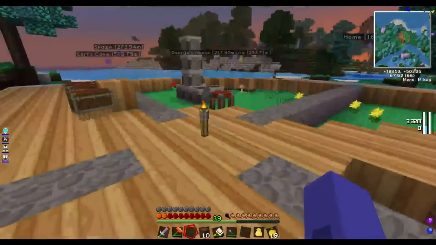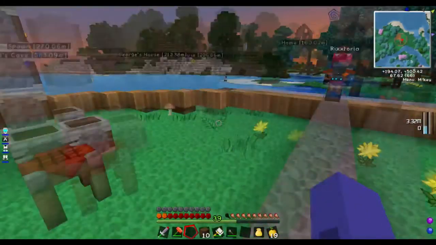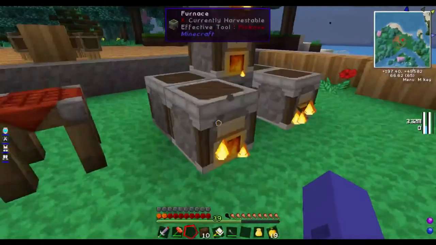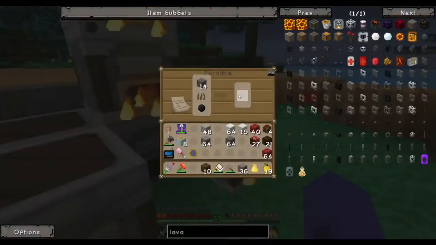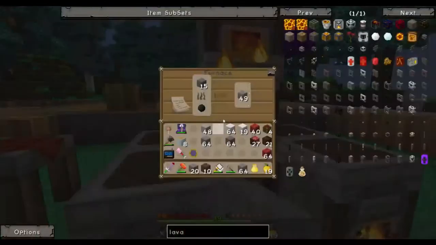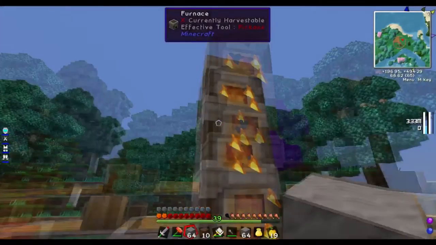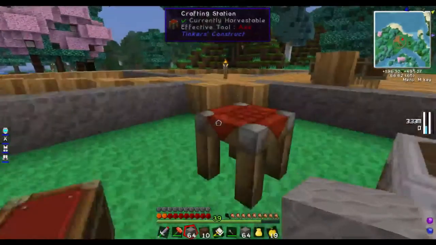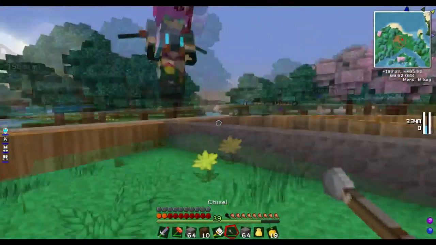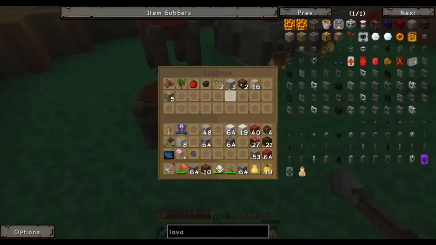Oh, I ran out of birch. Son of a birch. Let's have a look. Have I got any bones? Oh, I've got 2 bones, so I can probably get you some more. I'll make you some more, stone. Let's see. Gonna get all the stone furnaces. Here you go, another 16 birch. Thank you. God damn it, luggage!